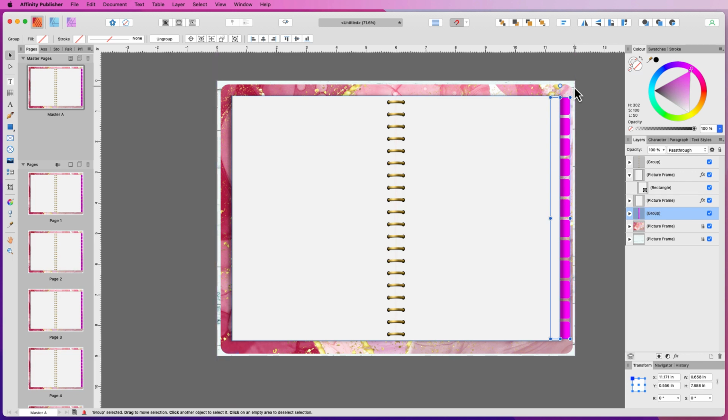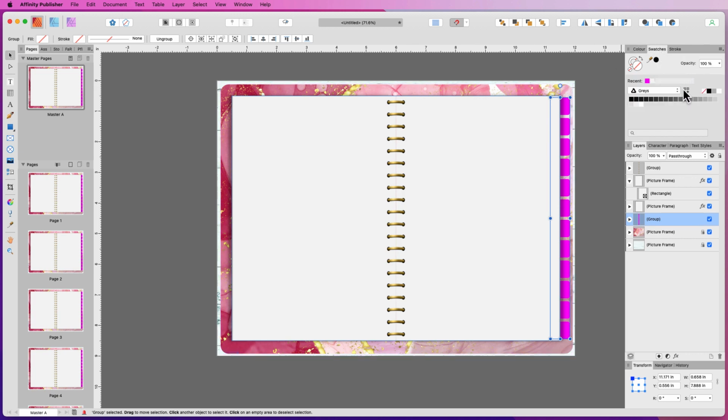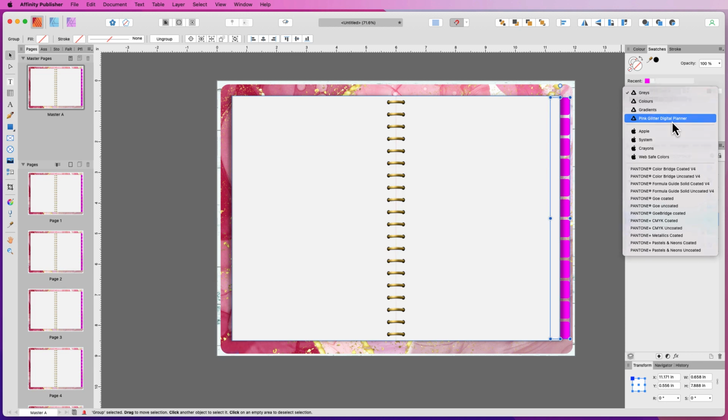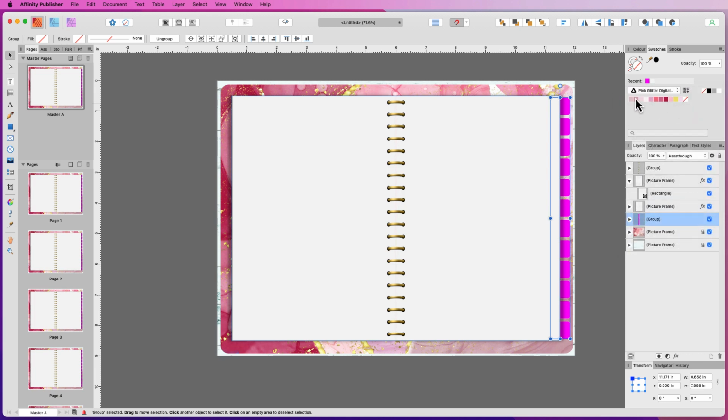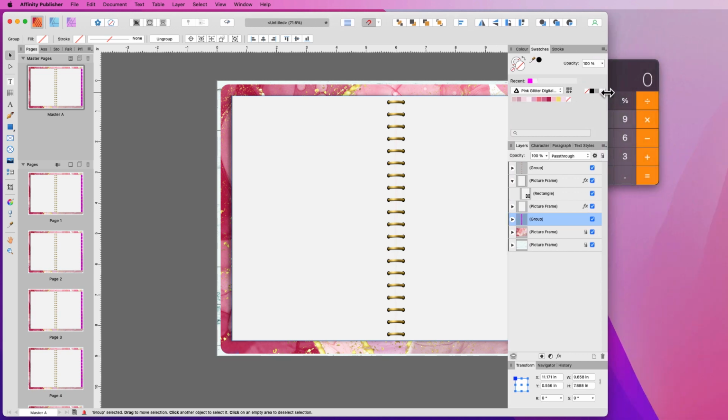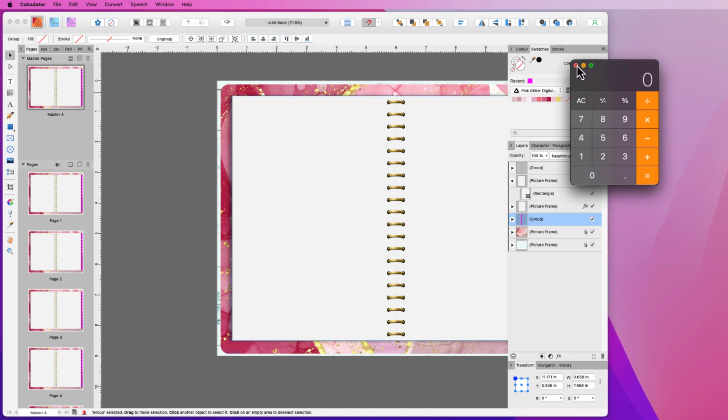Obviously, we'd like different colors. Now you can go and create your own swatches, which I did here. I created my pink glitter swatches, and all I did was get the different color swatches from there. So how do you do that? If you click on swatches and then click on this drop down, so I'm just going to bring this in a bit so you can actually see it. I can get rid of that as well.